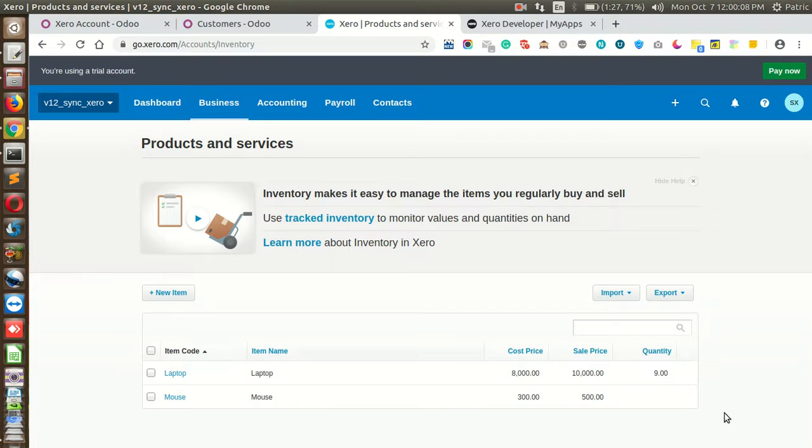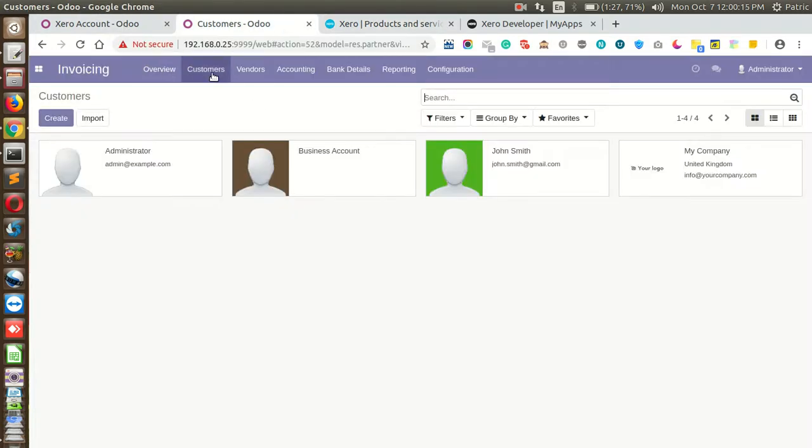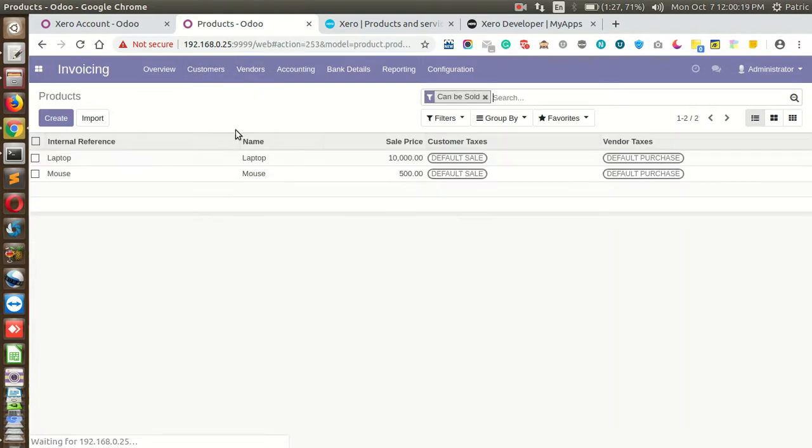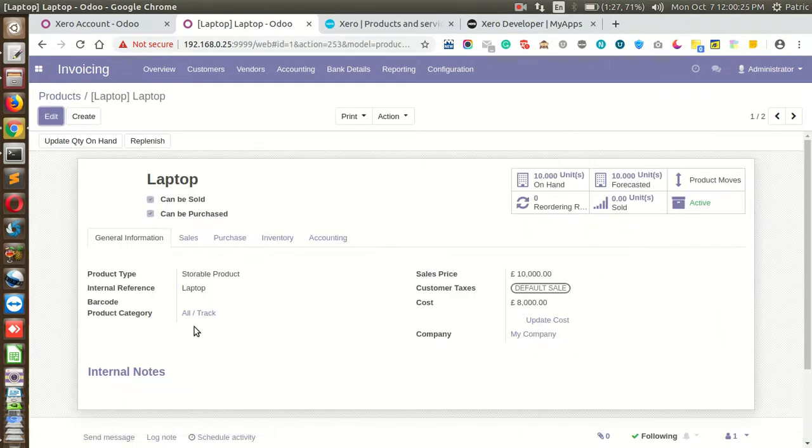Now we have already imported these products at the Odoo side. Let's go to the Odoo side and proceed to the products. As you can see, the laptop is defined over here with all the miscellaneous information, and this is for the tracked category.